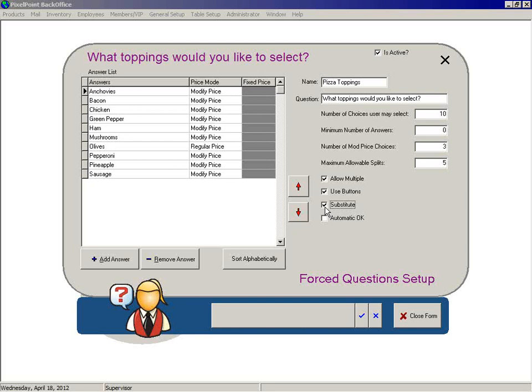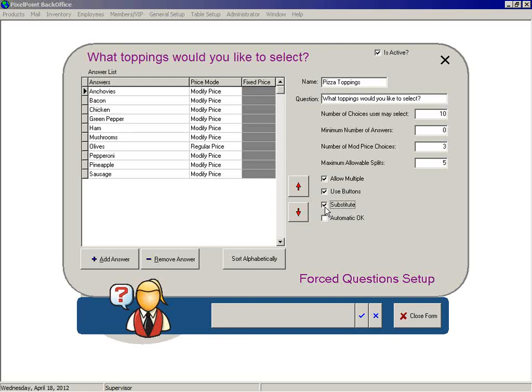A really good application of substitute is where you're using entire meal ordering. This is becoming very popular now, where I may choose meal number 1, 2, or 3, and that includes your choice of these appetizers, these main courses, and these desserts. Now, if I chose meal number 2, for example, and I want the salad and the tuna steak, but I don't know what I want for dessert, I've got a choice of 3 desserts. Then what you can do is just have one in there saying order later.